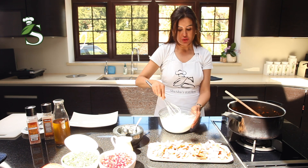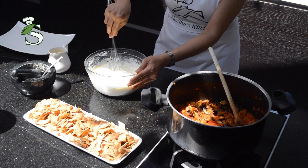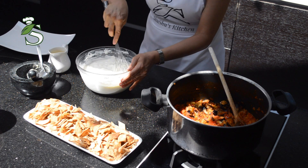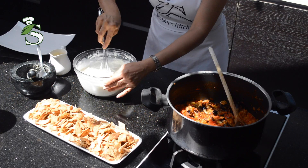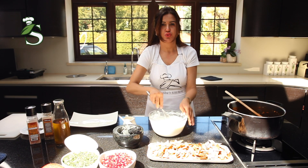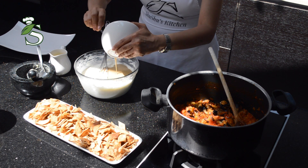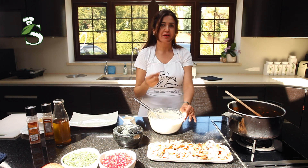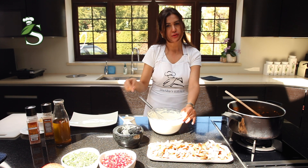We'll do the yogurt sauce. So we have the yogurt — we'll mix it well. We'll add lemon juice, mix well, then we'll add the garlic — the rest of the garlic. About one lemon juice total is enough for both the yogurt sauce and the tomato sauce — of course, a large one. Then we'll add the tahina or sesame paste. I like my sesame paste; it gives a nice flavor to the dish. Sometimes the yogurt is quite thick, so it just needs a little bit of water. Unless you want it very sour, you can add more lemon juice.